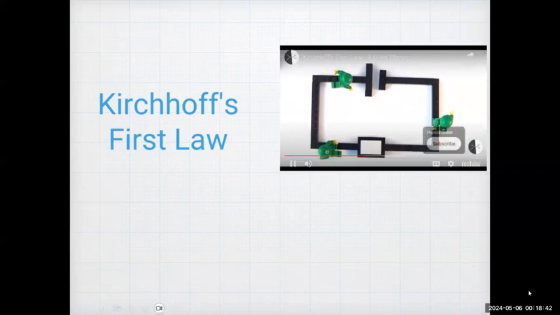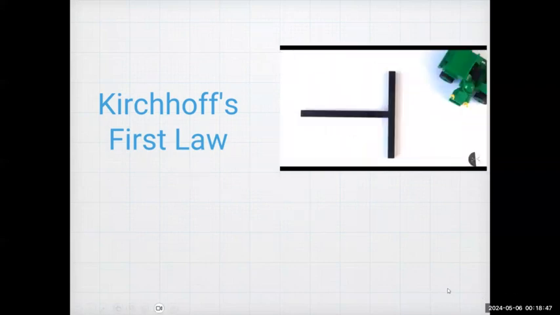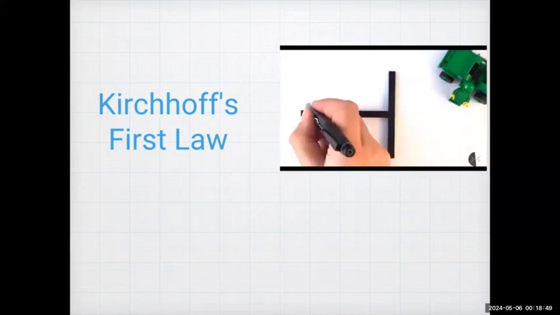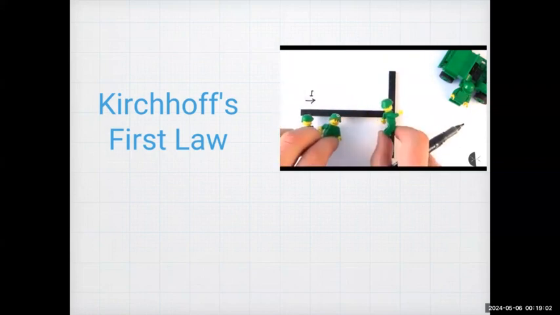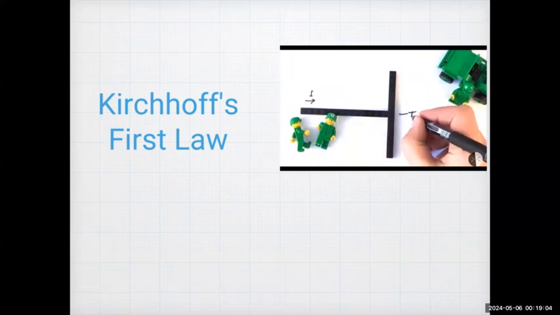We can look at that if we think about one particular junction in a circuit. Here I have part of the circuit. Perhaps we have a current flowing in this way. I'm just going to think about conventional current. The conventional current might be these guys along here, all moving along. When they move along through the circuit, they get to this junction. Here we have my junction. It's just any point where wires meet in a circuit.